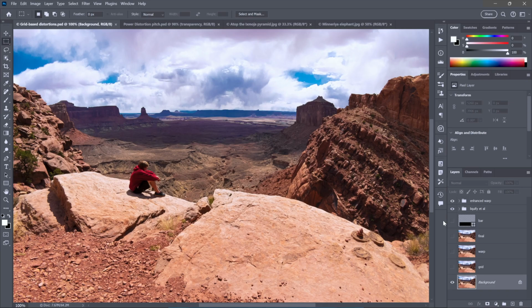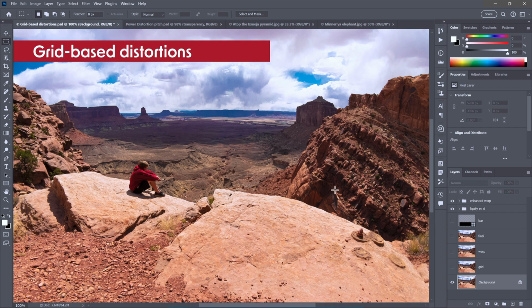I'm going to start things off by attempting at least to put this thing in context, because after all, there's a lot of ways to distort and stretch images inside Photoshop. First of all, what in the world is this feature called? Perhaps it's called grid-based distortions. It doesn't really have a specific name, but this would fit because you can create a grid and drag the points at the intersections of the grid lines. We'll see that in just a moment.